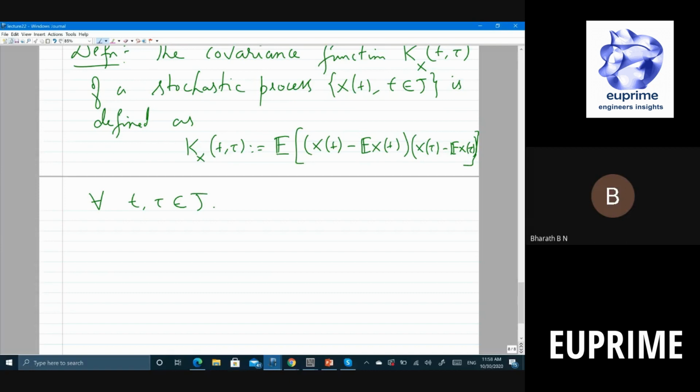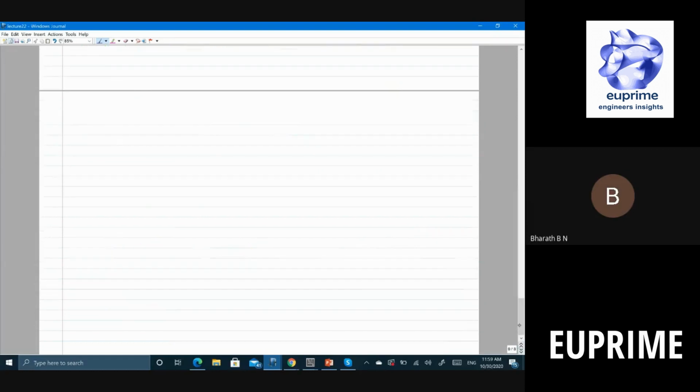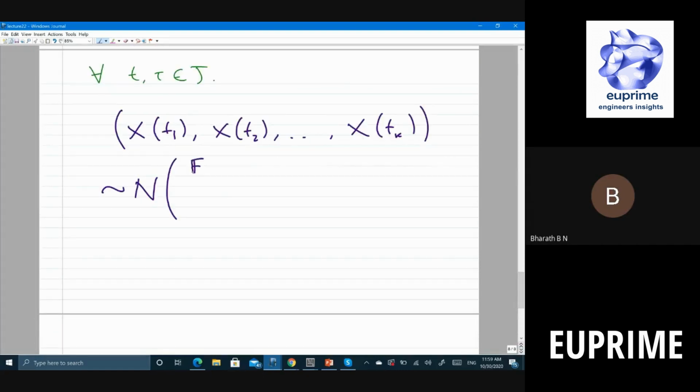Okay. So now, if you take a Gaussian stochastic process, x of t1, x of t2, and so on, x of tk, that means you fix any k. K could be 100 billion or k could be 2, right? And the time instances t1, t2, etc., tk are arbitrary, any time instances, no matter what. So this is jointly Gaussian, right? So what will be the mean? The mean vector will be easy: the expected value of x of t1 and so on, up to the expected value of x of tk. Do you agree? Yes, sir.